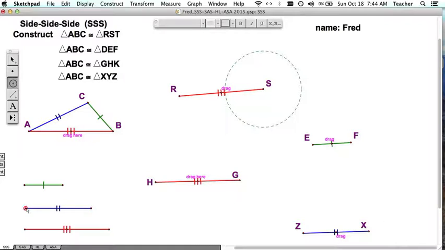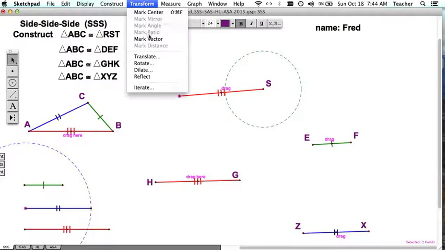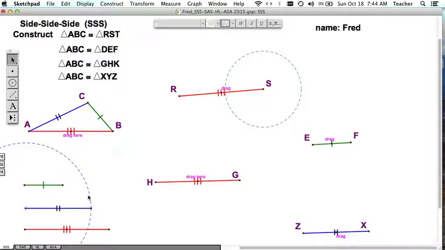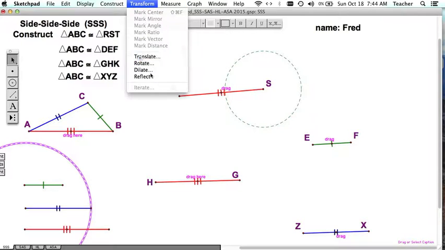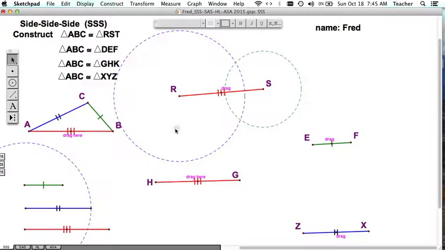I'm going to draw a circle here which would represent this blue segment, or the blue radius I'll call it. And I'm going to transfer the blue distance from here to here. Transform, mark that vector. That's my path. I select the object to transfer, and I'm going to translate it by marked vector.